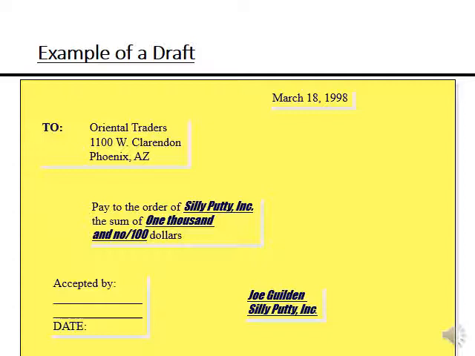This instrument is actually paid to the order of Silly Putty, and there's some certain amount. So you have, again, an example of the drawer being the payee. Like I said, if I write a check to myself, I'm the drawer and also the payee. This one there's no specific date, so it's payable on demand. So it's in writing, it's signed, it has the words of negotiability because order or bearer, the words of negotiability. There's some certain amount of money. There's no condition placed on payment. And this is payable on demand when it's presented by Silly Putty. So it's fine.